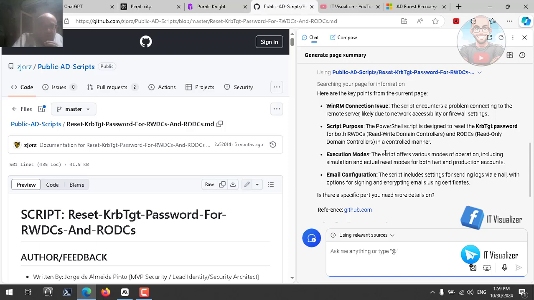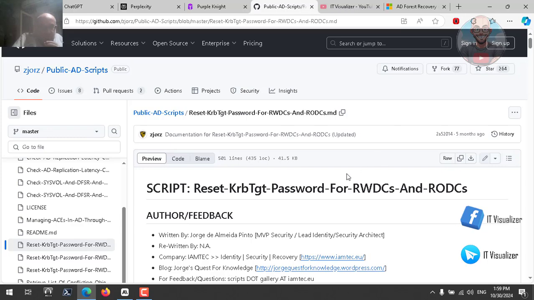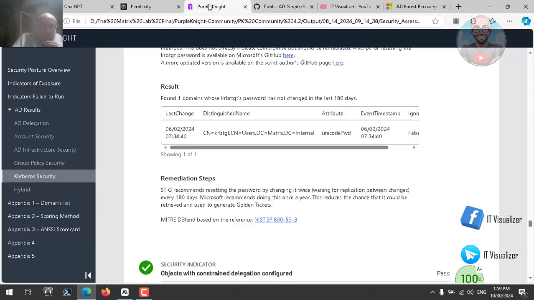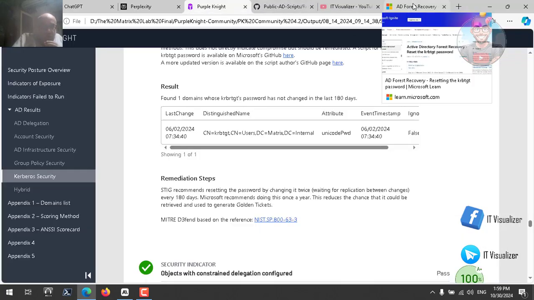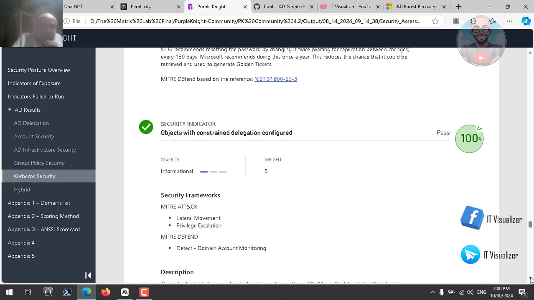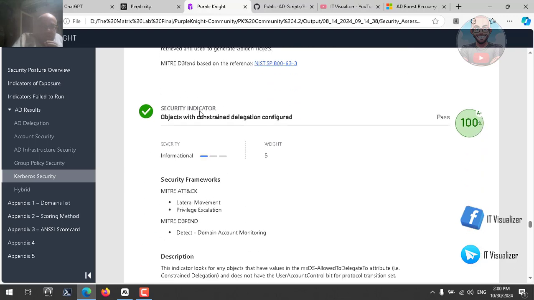I think that's a very, very good one, but I didn't see it in action, so this needs to be tested in a testing environment. Anyway, you can use the manual way or the automated way. You have both options. So I think we need to stop at this: security indicator objects with constrained delegation configured.